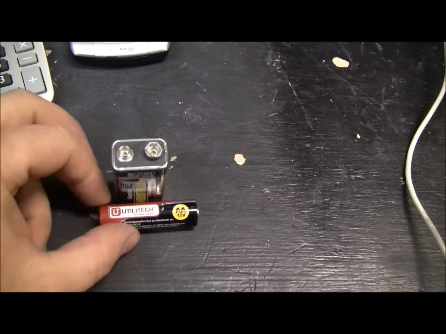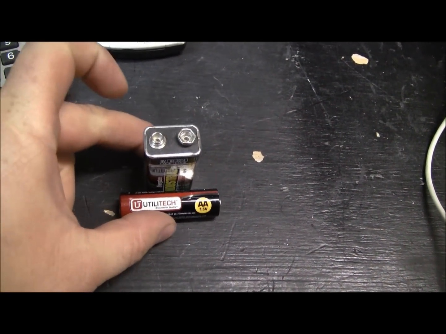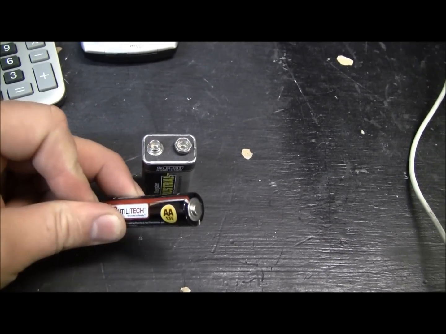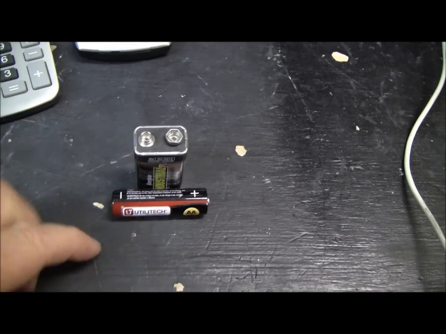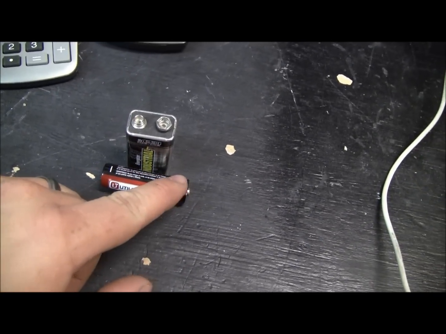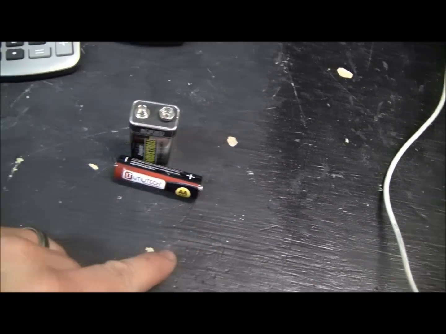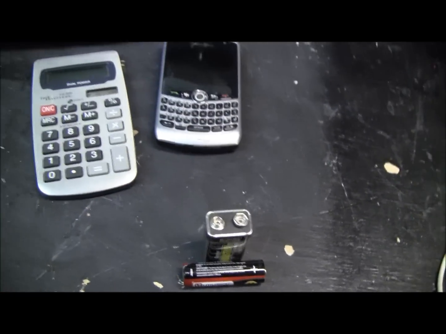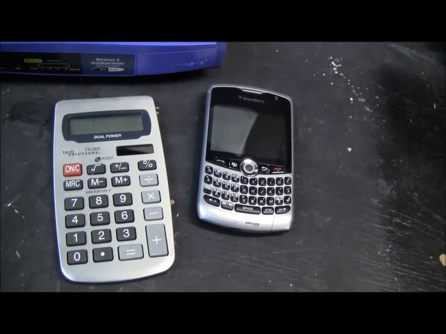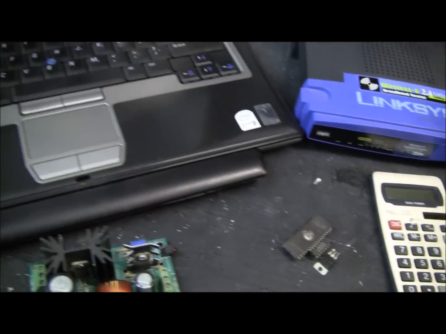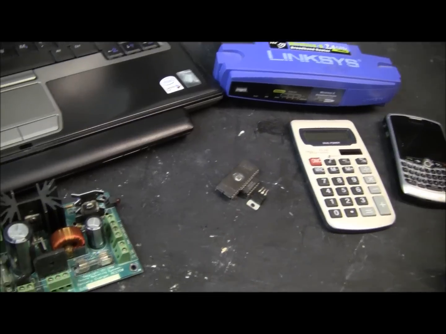DC is the most common form in which we can consume electricity. Batteries produce direct current. Essentially, all you need to know is that the current just goes one way through the battery, and then through your device, and then back into the battery, going a single direction. Almost everything we use today runs on DC: phones, computers, doodads, gadgets.